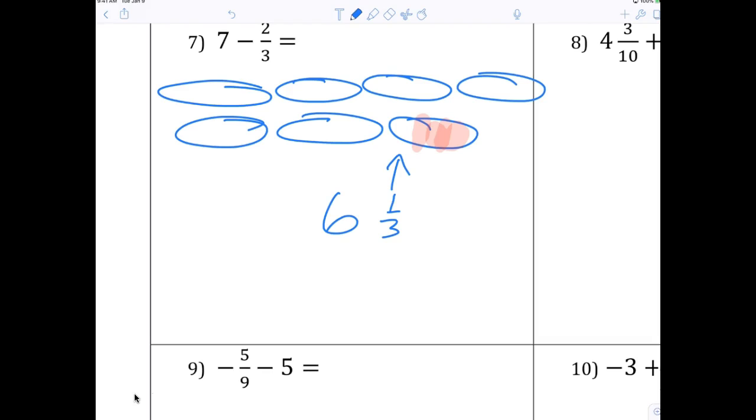Yes, for those of you who learned it a long time ago, your teacher made you say 7 minus 2/3. Take out the 7, make it a 6, add a 1, change the 1 to 3/3. 3/3 minus 2/3 is 1/3. 6 minus 0 is 6. Boring. That is boring. You need to look at that and say, what is 7 minus 2/3? 6 1/3. Now, look up and see if you've learned something today.